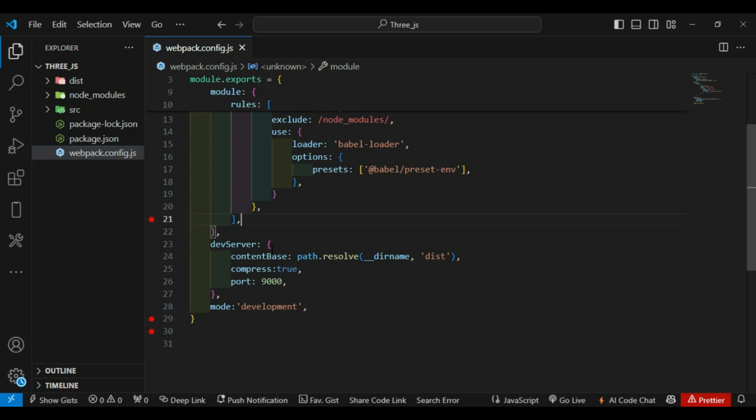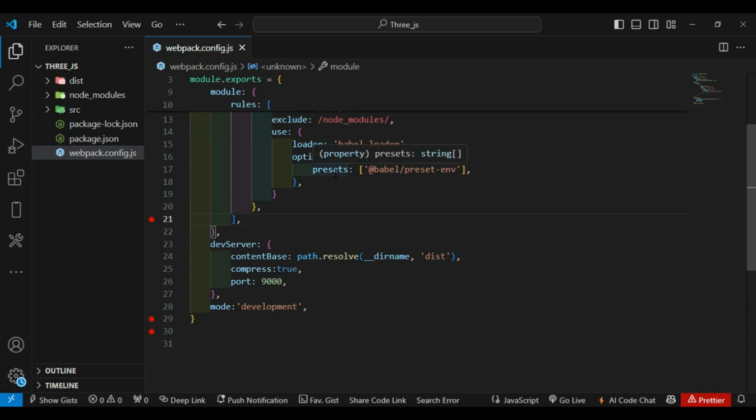Then for the port, I'm just specifying the port on which the development server will run. In this case, it will be running on our localhost at 9000. Now for the last one, the mode just specifies the mode in which Webpack runs. Now this is how this actually works. But for you to have a better understanding of this, I want you to refer back to our Babel and Webpack tutorial. Thank you.